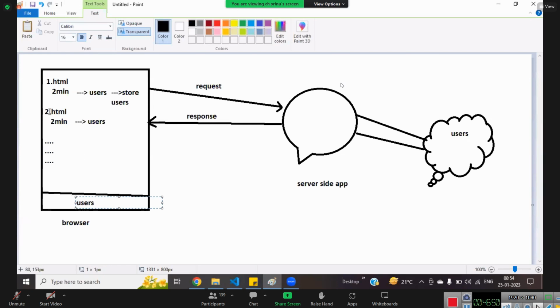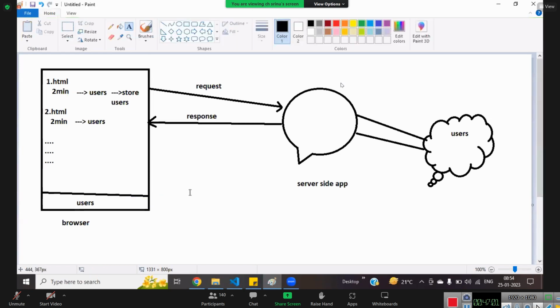Whenever I go to 2.html, tell me, my users are available in two places. Where? One is inside the browser, another one is the database. So which one is near to me?